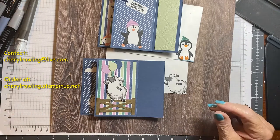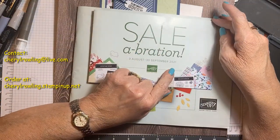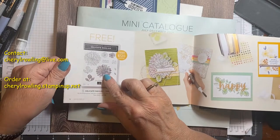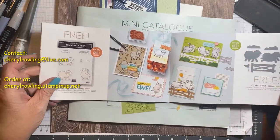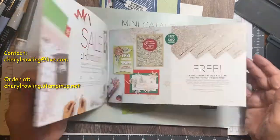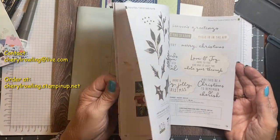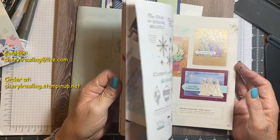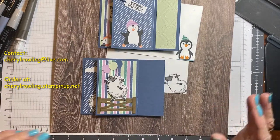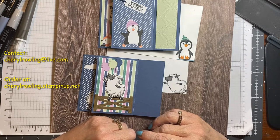If you would like a catalog, there's the celebration catalog through to the end of September — it has a lot of wonderful things, like this delicate dahlia stamp set which is gorgeous. And here's the sheep and the dies. The mini catalog is also available with a lot of stuff for the fall and winter — special stamp sets and everything they put out just for the mini. If there's anything I can do, please contact me. Thanks so much for watching — bye now!